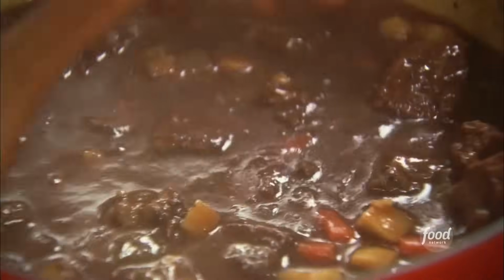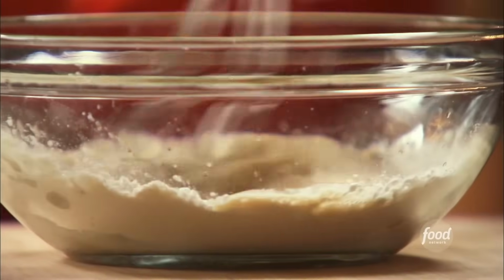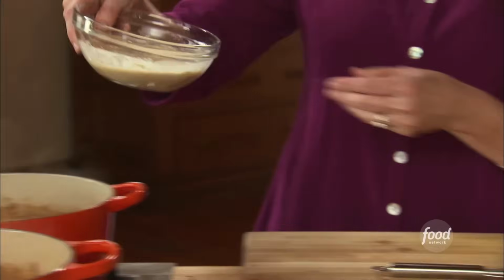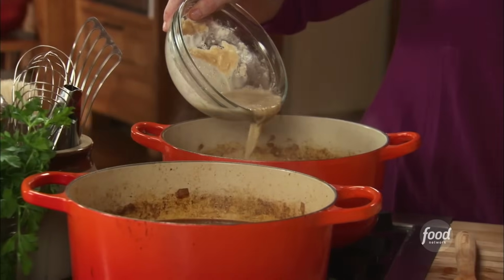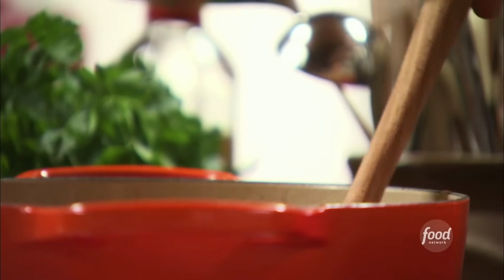The last thing I'm gonna do is thicken up the cooking liquid a little bit. I'll drizzle in some beef stock into 3 tablespoons of flour, and I just wanna make a really, really smooth, pretty thin paste. Now I'll just add a little bit into each pot, and then it's gonna keep bubbling just for about 10 minutes or so, and it's gonna make the stew just perfect and rich and thick.